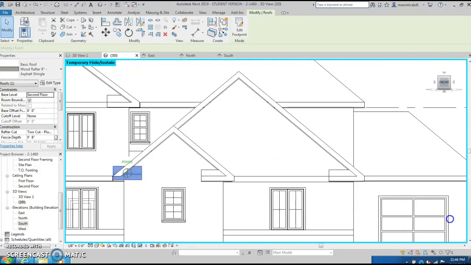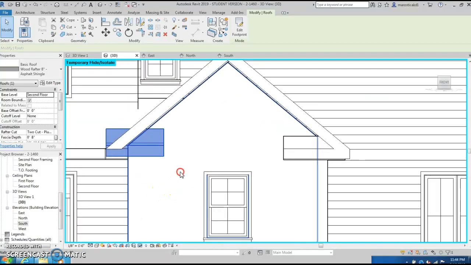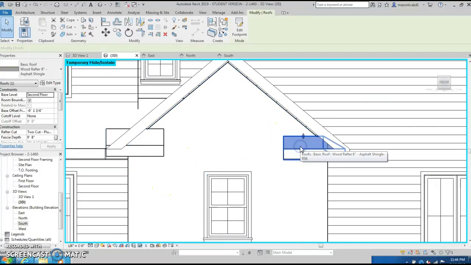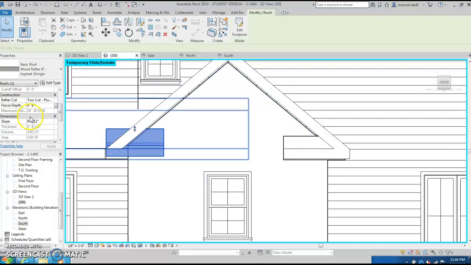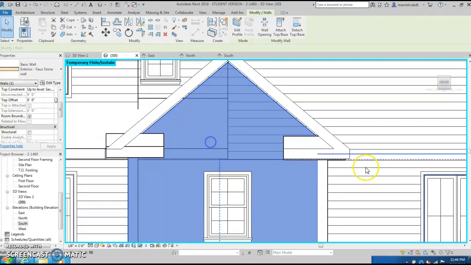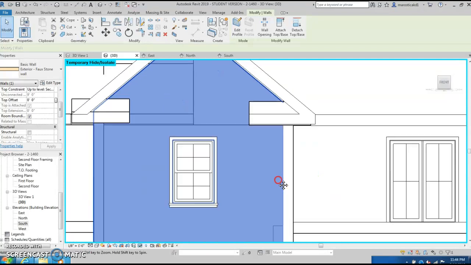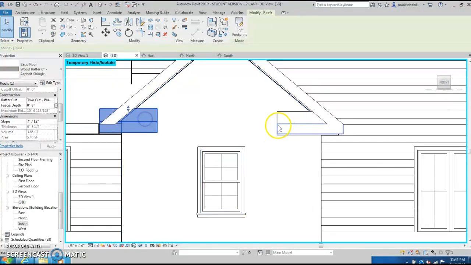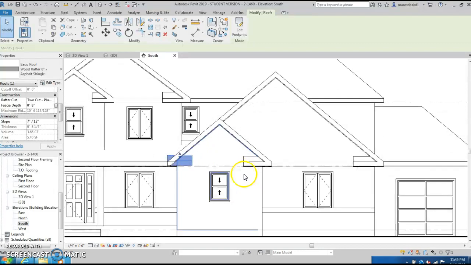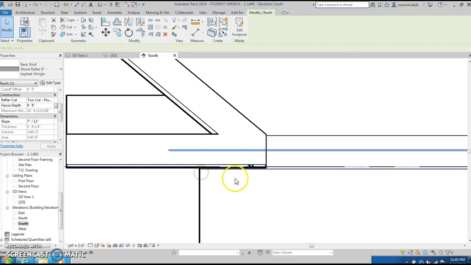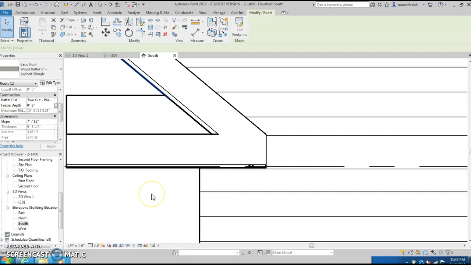And okay, so what we're going to want to do is make sure that the slopes are the same on that. So this is a 7/12. So we'll come over here. This is 9/12. So we're going to change that to 7/12. All right. Okay, and then this one also looks like it is a bit higher than this other one over here. So we're going to lower that. But it's probably best to do this in your elevation view because you can use detail lines. And I found that that's the easiest way to do it. So I'll go ahead and say DL.